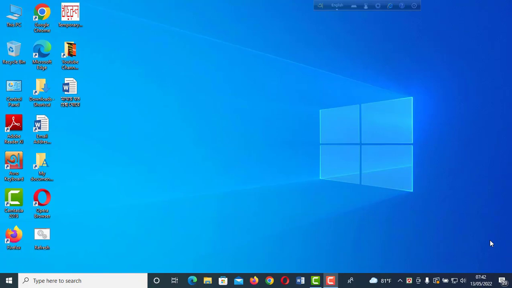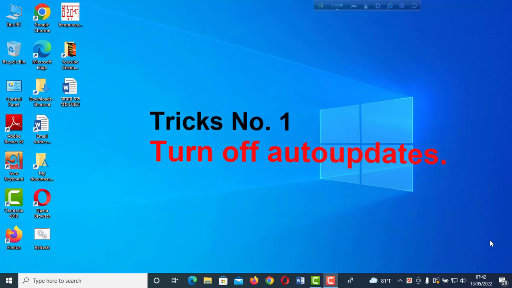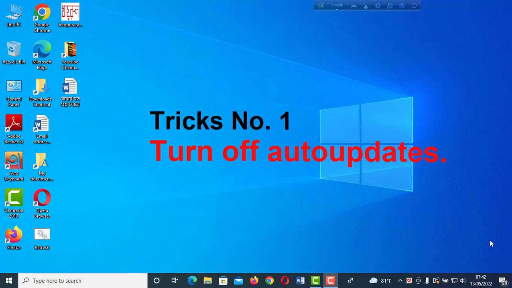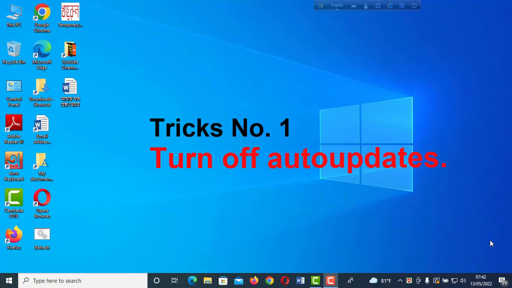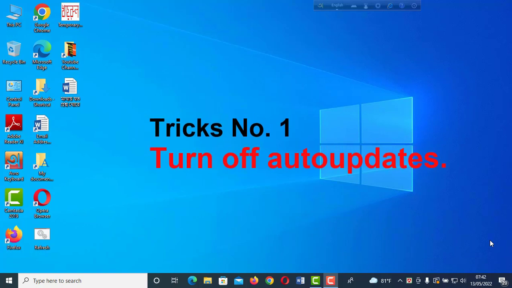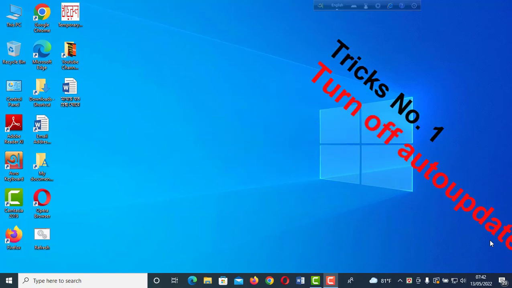First of all, turn off Windows Auto Update. Because of auto update, the computer updates during power on and off, resulting in additional pressure on the computer's RAM and processor. As a result, the performance of the processor becomes weak, making the computer slowly shut down. See how to turn off auto updates.